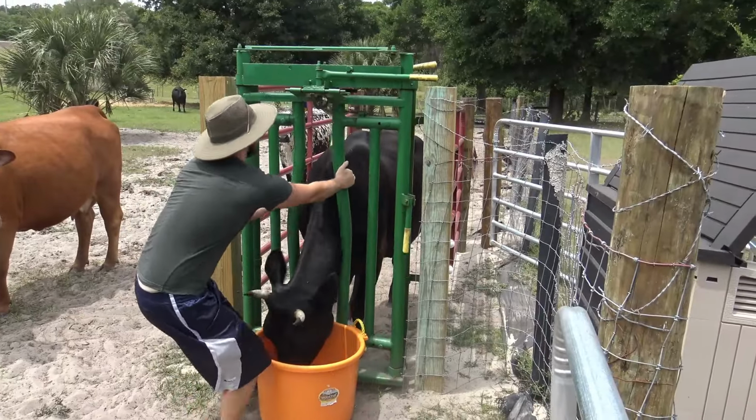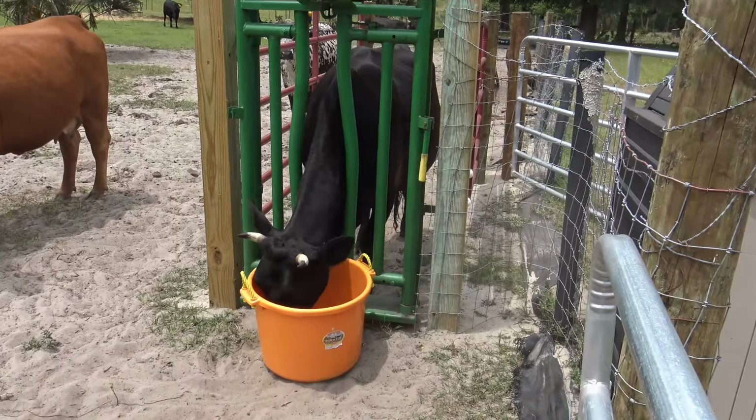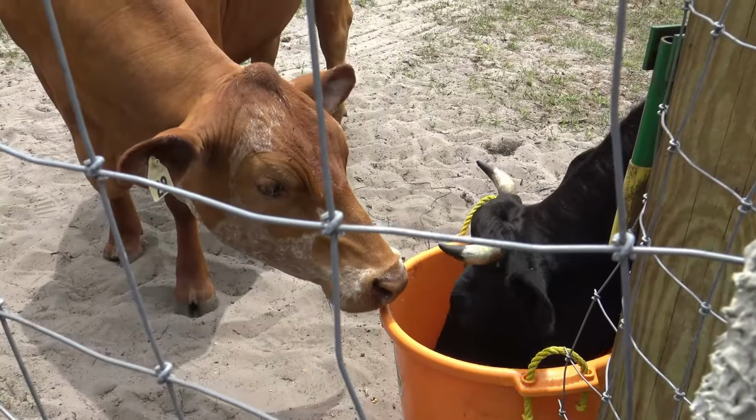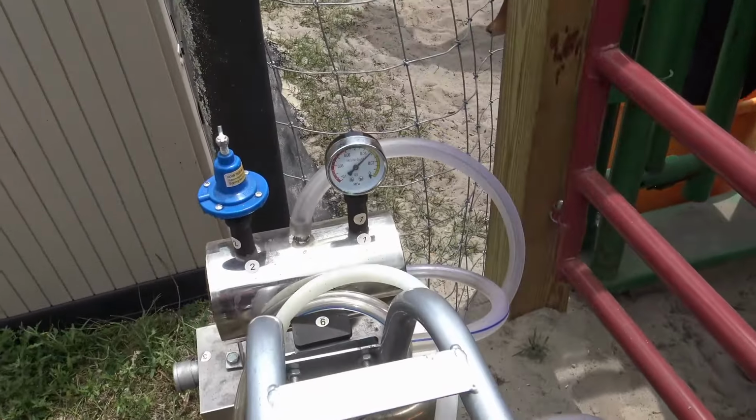She loves eating grain when I milk her. It makes her calm, gives her something to do while she's being milked, but she doesn't really mind the milking process at all either. I think it relieves a lot of pressure that she might have in her udder, so she's really content to let me milk.